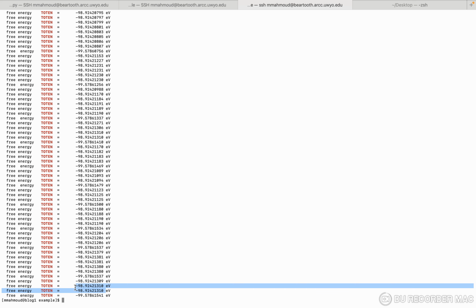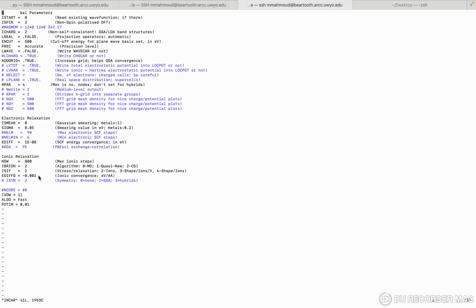INCAR file. So if I come back to INCAR, EDIFFG, especially when it's negative, is related to your forces, and all of your forces at the end of the day will be less than this. And EDIFF is related to the difference between the energy of two following steps. When the difference in energy of two following iterations is less than this, everything is good for your structure. And this is one of the reasons that the VASP calculation will finish successfully.